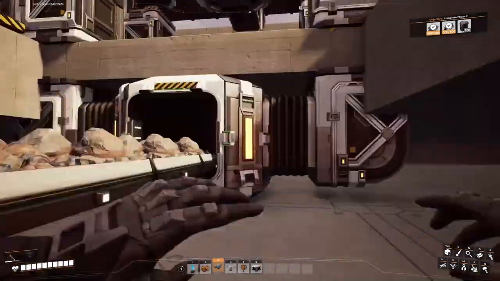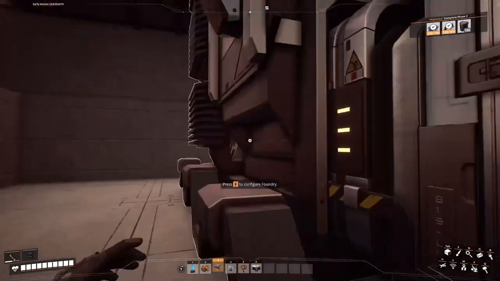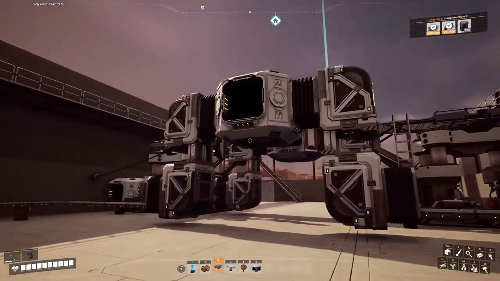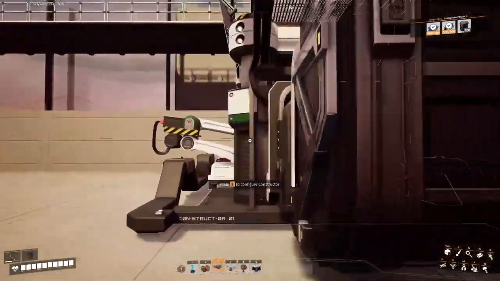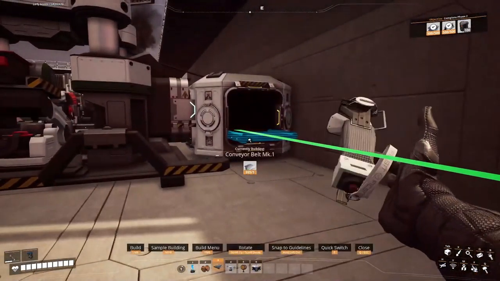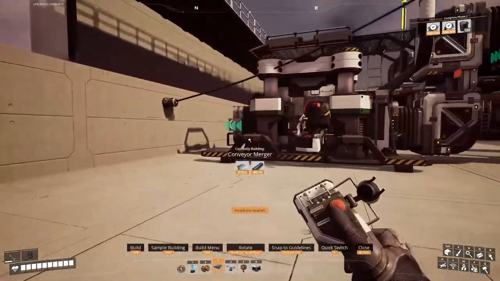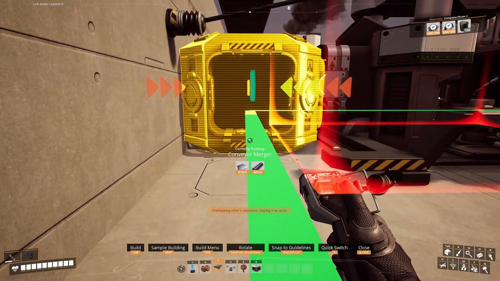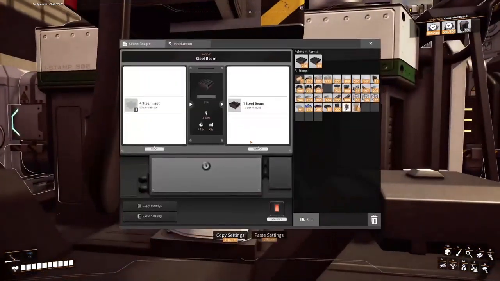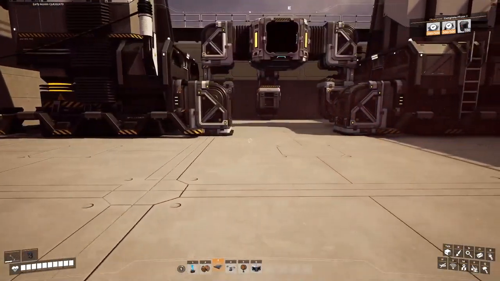Now it should produce. Yes. No, maybe. Yep, there we go. Perfect. So they're going to feed into these machines over here. And then these machines are going to feed into here, which apparently I did not get set up. Let's go there. And then put you right here. Like that. Alright, so are we getting some steel? We are. Excellent, excellent.